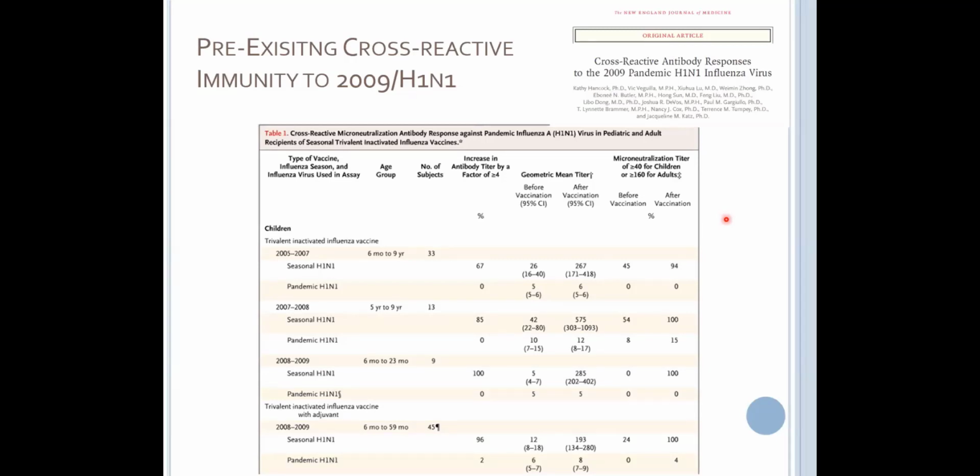This is from the New England paper that really first showed this relatively convincingly. They were trying to do a vaccine study for the new vaccines that were being made for the pandemic H1N1, the 2009 H1N1. This is looking at antibody titers in different age groups. So these are all young people, and looking at their baseline titer before vaccination. Looking here, they all have very low levels. So protection in this assay is considered to occur around a number here of 40. And all of these people, because they're very young, had very low levels of antibodies prior to vaccination.